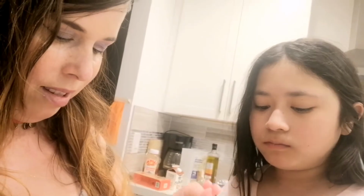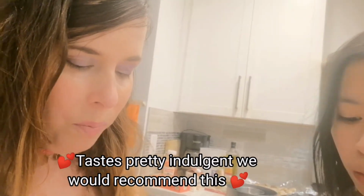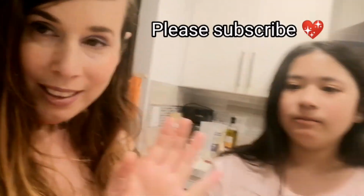It's good. Okay, I'll try these two. I'm gonna try to get the brownie and the cheesecake together. It's kind of clumpy though. It's really good.